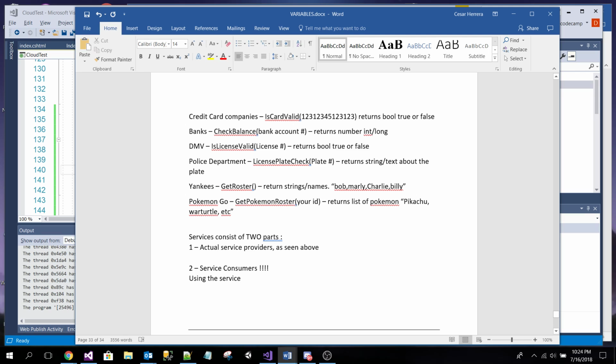Using the service. So police uses browser app to call the service and check play.